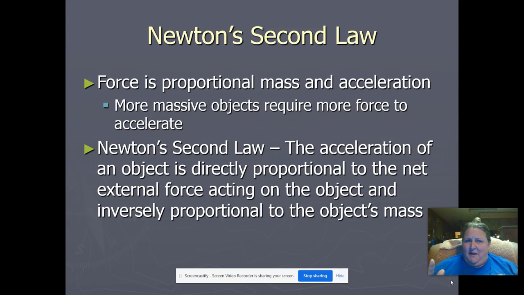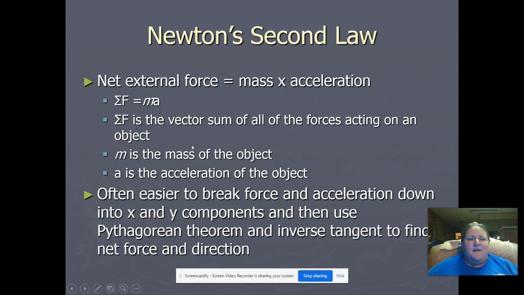I know, you're going, huh? Let me put it a little easier to understand. Here's your formula. This is Newton's second law. Force equals mass times acceleration. Don't panic about this little backwards E here. All that means is the sum of net external force, the sum of the forces, equals mass times acceleration. That is Newton's second law.